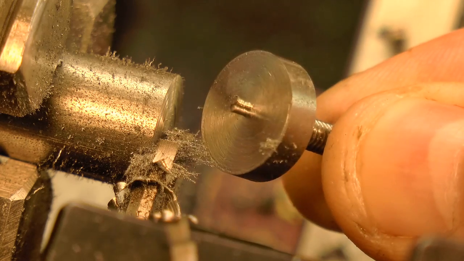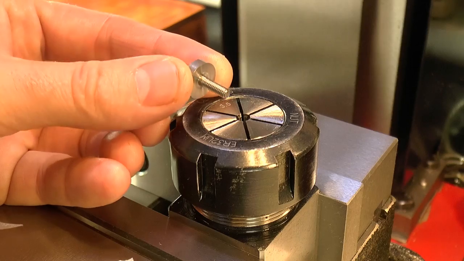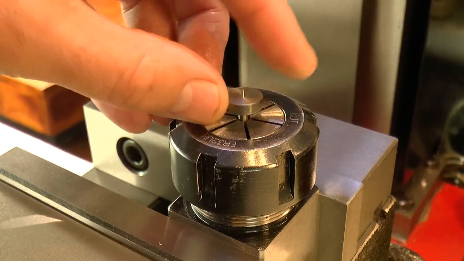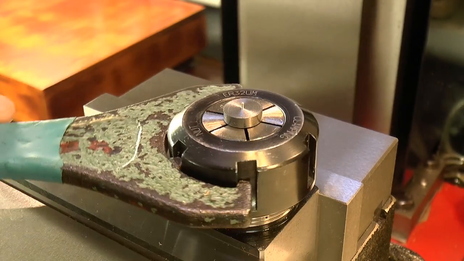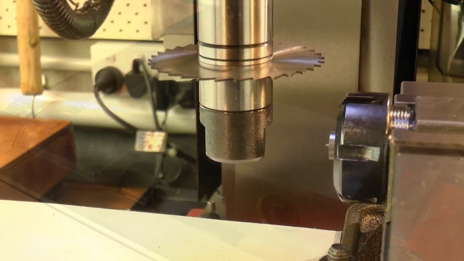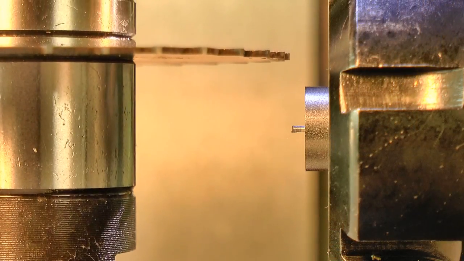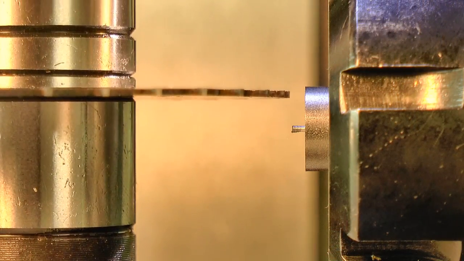So next up I need to put a screwdriver slot across that top face. And I figured the best way to do it, was to use a slitting saw on the mill. And for once that little tip left over from parting off came in quite handy. I used it to line up the saw blade with the center of the screw.